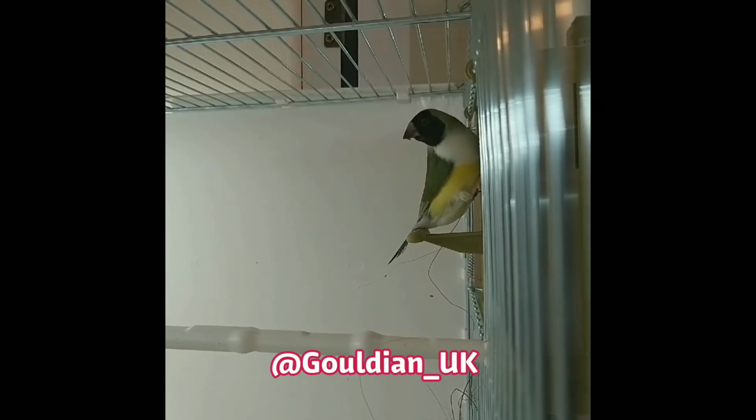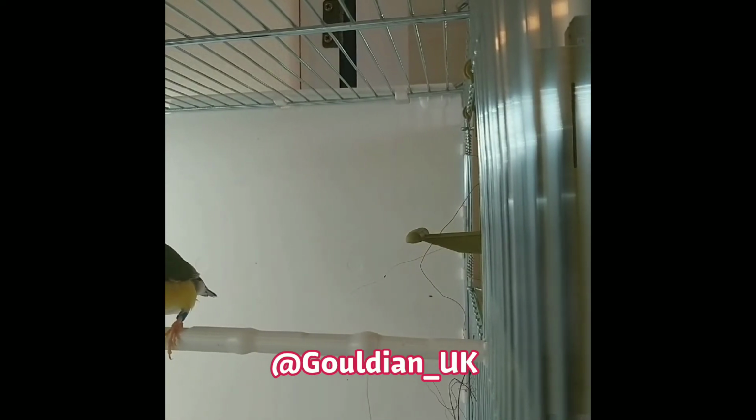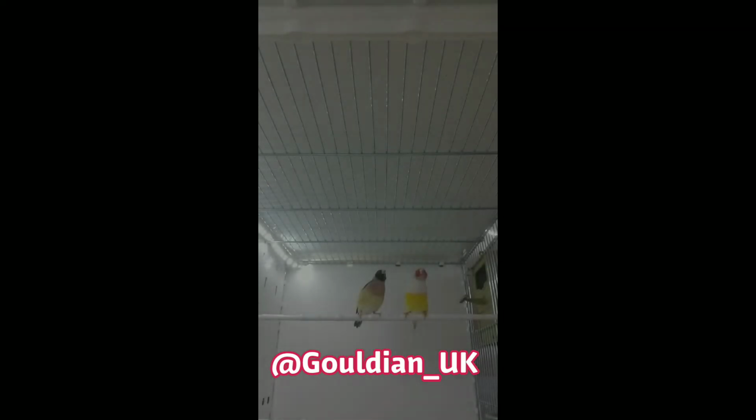He's spending a lot of time in the nest. Like I say, I checked yesterday and it was almost complete. This is a bit of a closer shot of the nest. He's currently in there building, and she's paying lots of attention. She's been in there with him as well, helping him build it, probably to get it built a little bit quicker now, because her beak has really darkened and she's well and truly in the birdie mood.